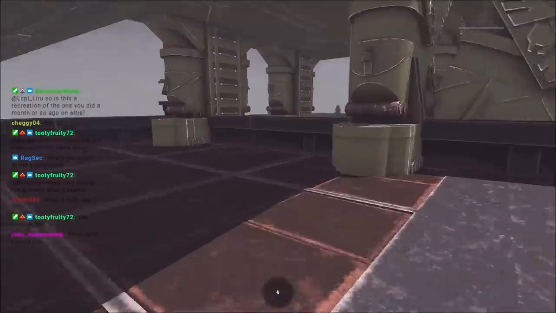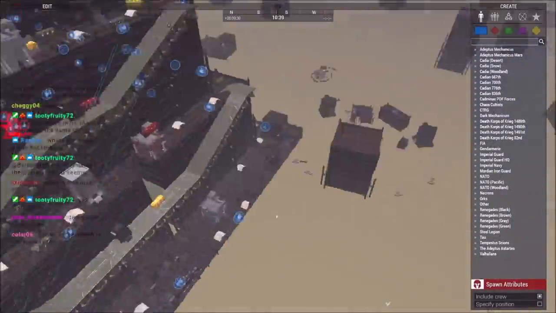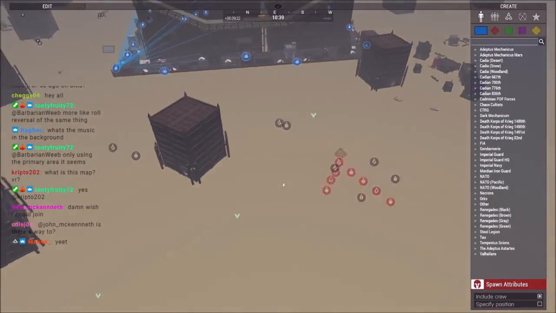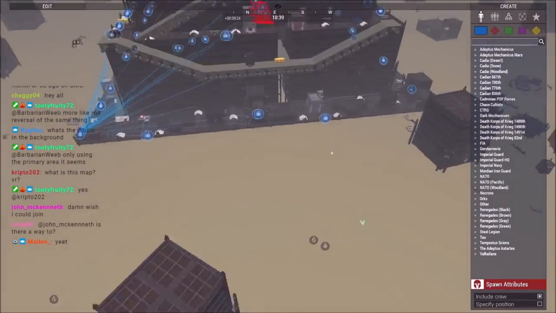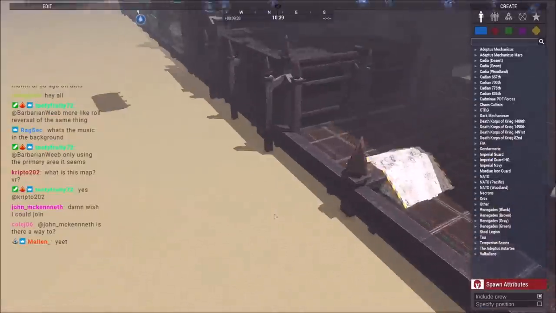Alright, I think this is a good spot to hide. And just go prone. Oh, they're facing the wrong way. Cute.